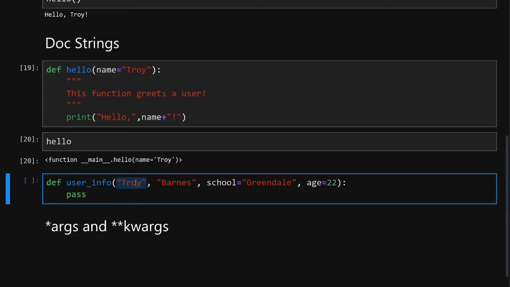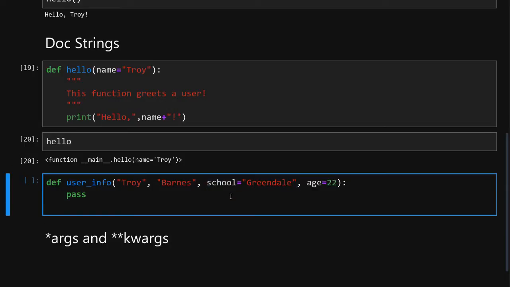For example, if I want first to be first name and then last name, these have to be passed in order. And then if I want to add some optional arguments, I can add named arguments afterwards. So now if I want to use this function, I can pass it different positional arguments like so.